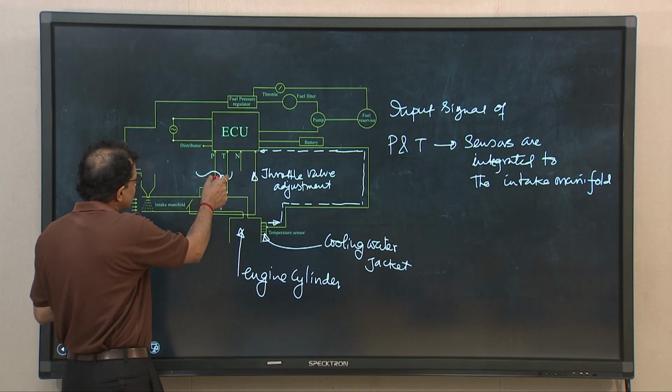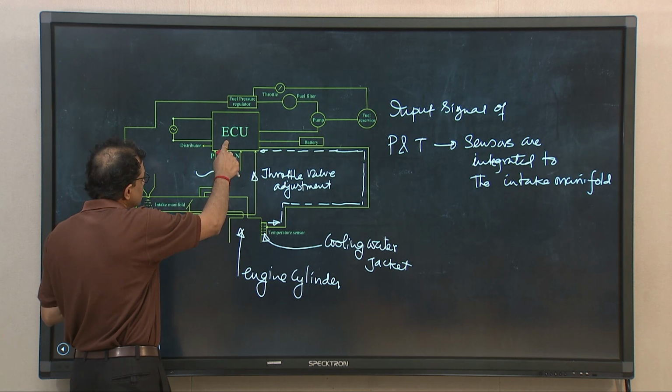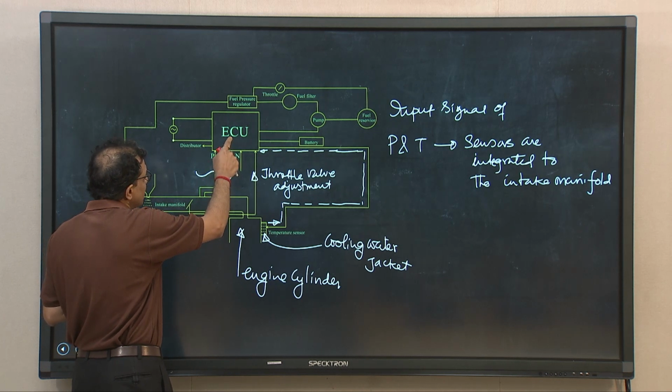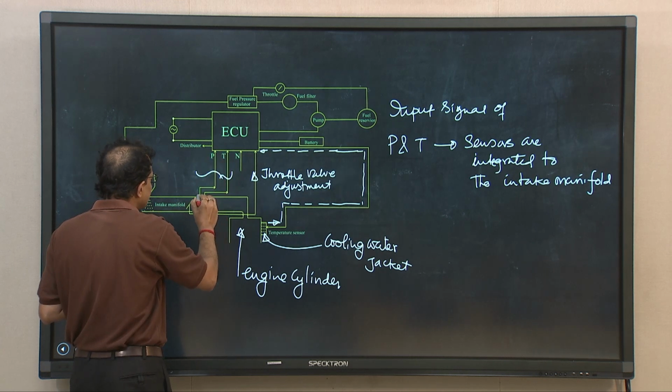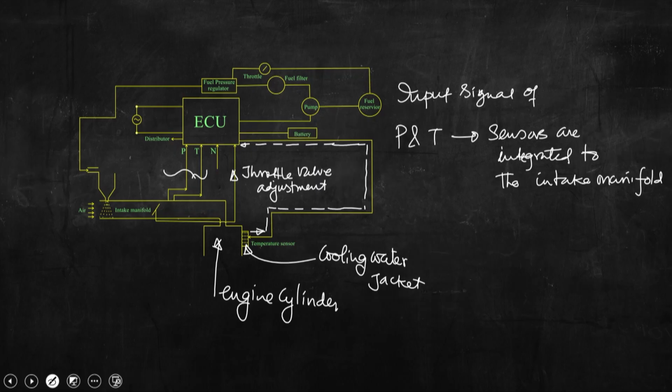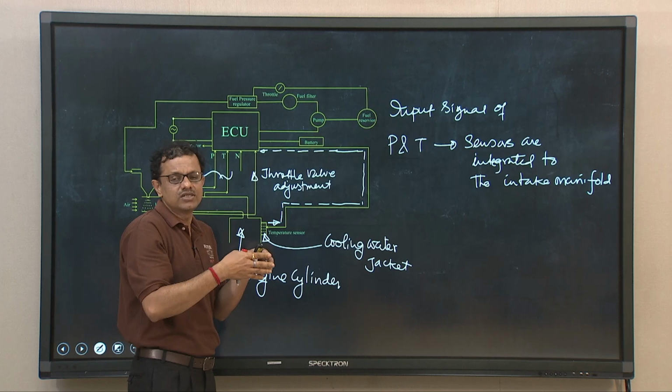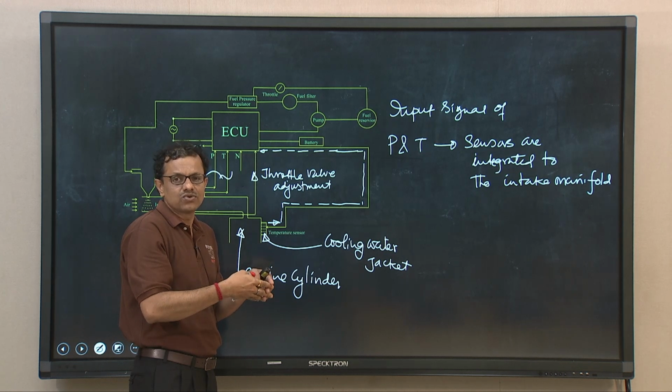So, receiving signals from these two sensors, the ECU will generate some output and will provide input to the throttle valve. If temperature and pressure inputs go to the ECU, then knowing the exact input, the ECU will try to give some output signal to the throttle valve, so that if necessary the throttle valve opening area is adjusted, to ensure an adequate amount of air is drawn into the engine cylinder.